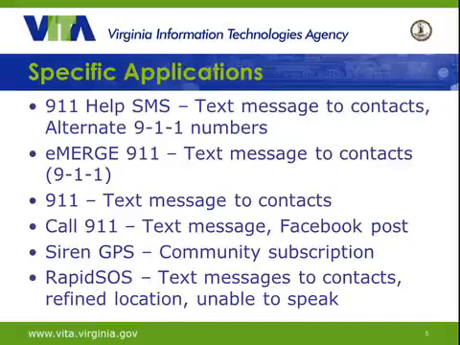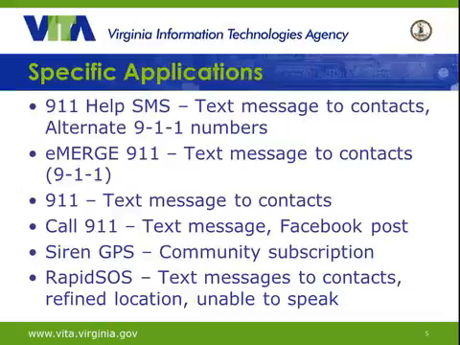There was 911 Help SMS. This was another one that allowed texting to contacts, but it also gives alternate numbers for 911. So when you're trying to dial 911, you have at your fingertips the ability to dial the alternate 911 number, the 10-digit number for the PSAP as well. Again, I don't know. It was not clear from their website what the source of those alternate 911 numbers is, but it was a feature of the application and at least what they say they deliver to the customer or to the person that's doing it.